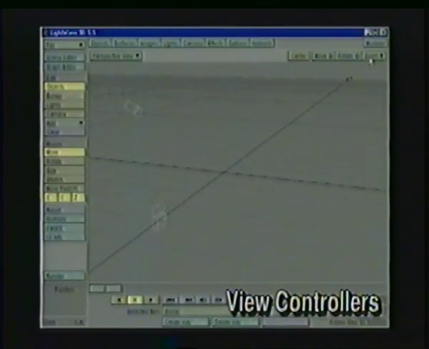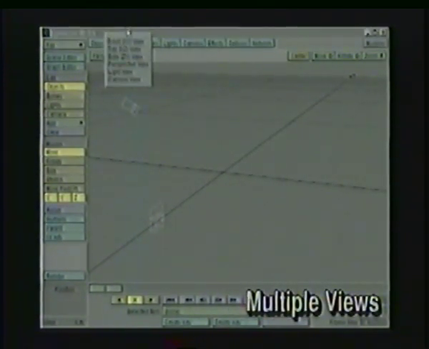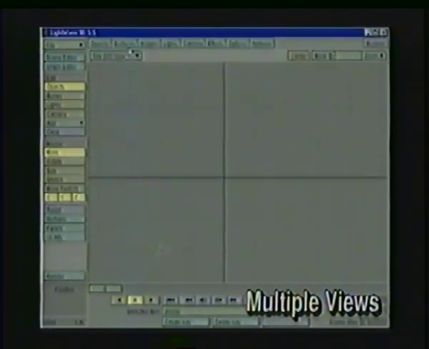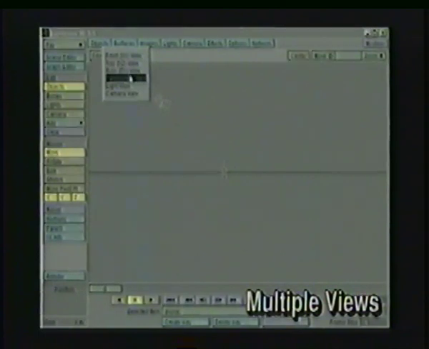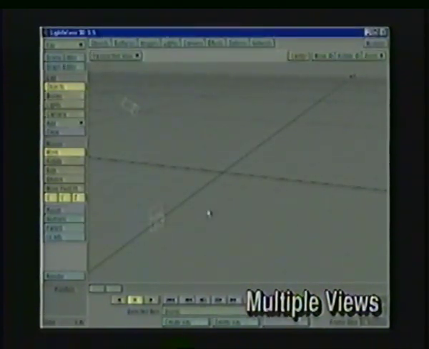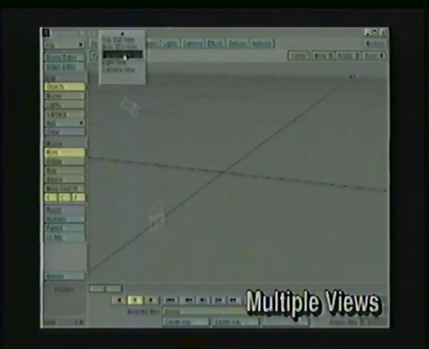I can also zoom in and zoom out by using this key. I have several different views to choose from. Front view, top view, and side view are two-dimensional views. And then we have the perspective view, which is kind of a third-person view. It allows me to see the camera, the lights, any objects I would have loaded in the scene. And the camera view, the most important view, that's what's going to render.